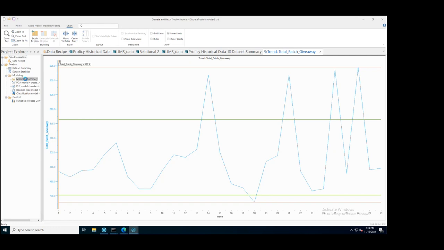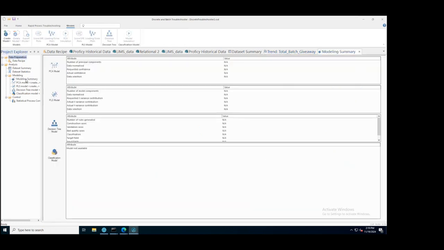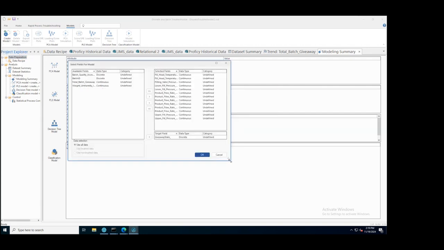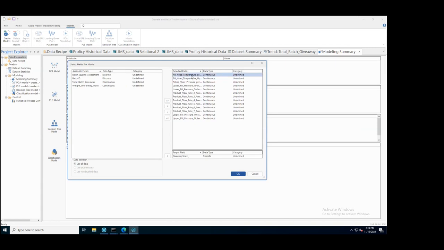So we can then move on to the modeling stage, where we're actually going to be using the decision tree for an analytical purpose instead of a predictive purpose, meaning that we're not going to deploy a model at this point in time. We're trying to use the model to help us determine what the issues are on our plant. So we can build a model, a decision tree model in this case. You'll notice that the different features are already selected for me, but I'm trying to select the different input fields, which is my continuous data, which was historized from the plant. This is our process conditions. And then we are trying to predict the giveaway state, which is either an overfill or an underfill condition.